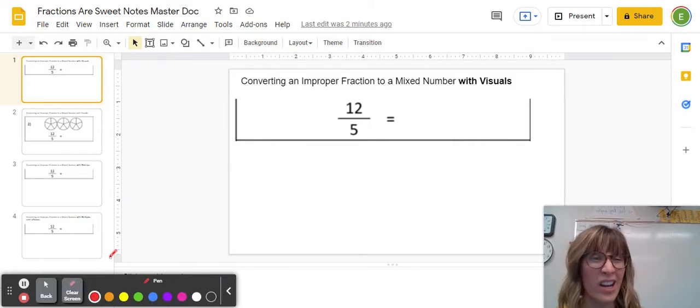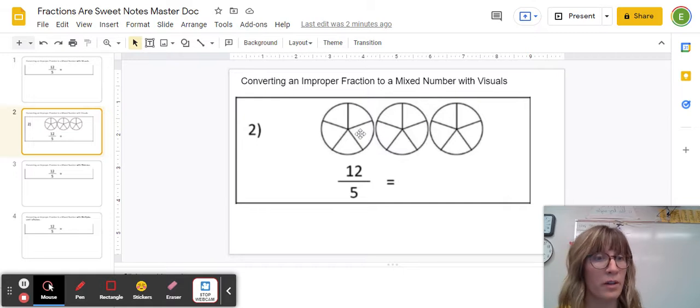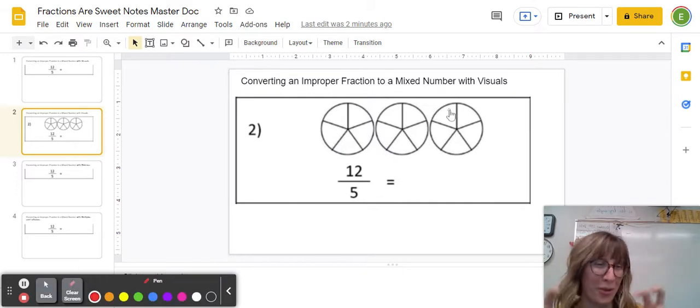So my initial question is, well, what am I trying to do? I'm trying to figure out how many whole fives, because that's our denominator, we have, right? So we are going to draw some pictures here. It takes five of the five parts to make one whole pie, or whatever. We talk about pies a lot in fractions. So it would take five whole pieces of this pie, right? The pie is cut into five pieces because that's our denominator.